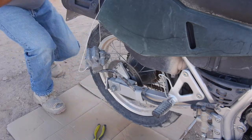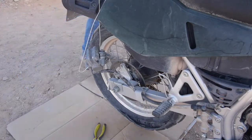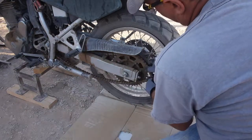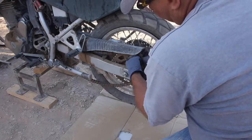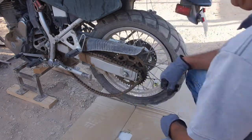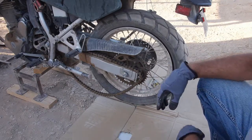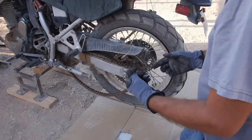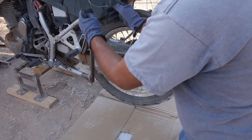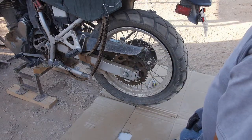Now I can kick the wheel forward. Alright, now I've got lots of slack in the chain. Just grab the loose part of the chain and roll it off the sprocket. Now, if you're out on just a simple tire change, you could leave it there and it'll probably stay if you're careful. Just don't drop it in the dirt if you can help it. Since we're here, I think this was probably the one I used last time. Hook it, something like that. Now you're set.